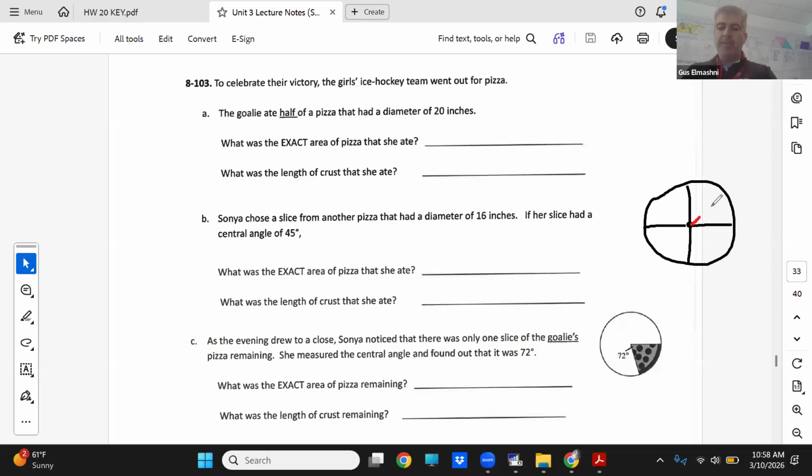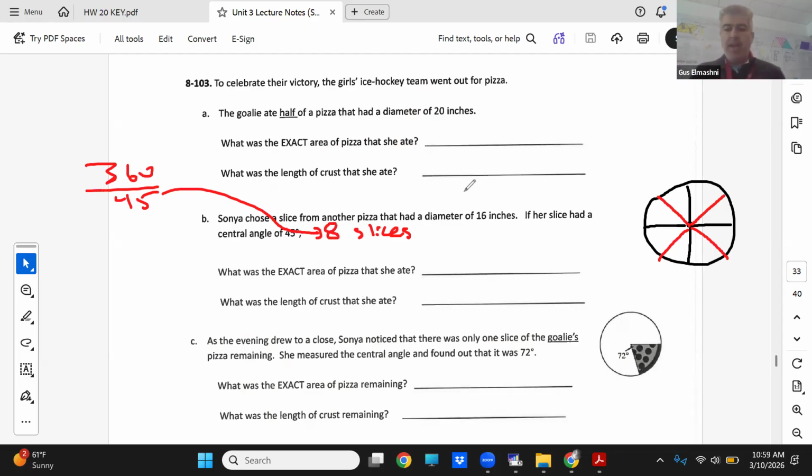If I want 45 degrees, I have to then do these extra slices here. So now I got myself 8 slices. How do I get 8 slices? Because I'm doing 360 over 45. And that 8 looks terrible. Looks like a 5. Let's make it a little better. So you have 8 slices of pizza.